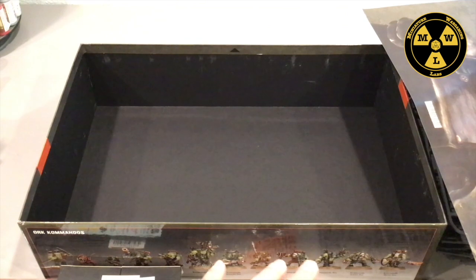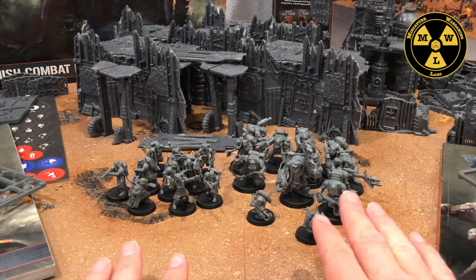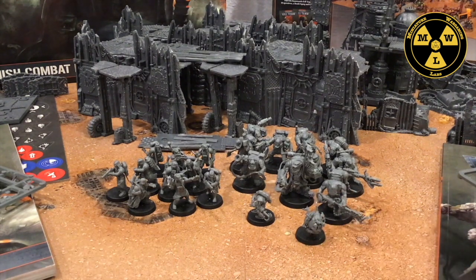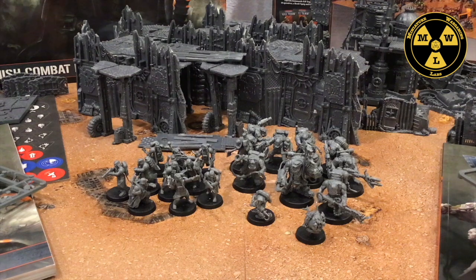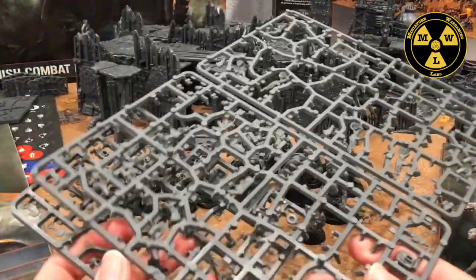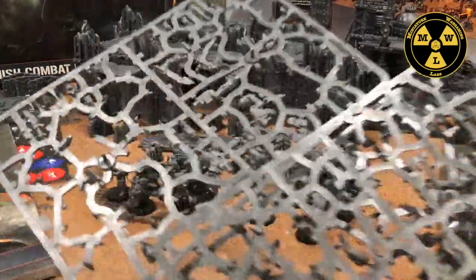So now I'm going to put these models together and we'll see what they look like up close. One thing I'm going to do is do a close look at the models here, because these are absolutely wonderful plastic models of the Commandos and the new Death Corps of Krieg in plastic for the first time. But one of the first things I like to do as part of the value proposition is look at what's left on the sprue. So we have the Death Corps Krieg sprues and the Orc Commandos.